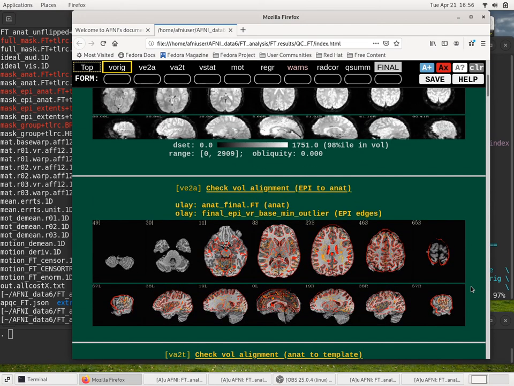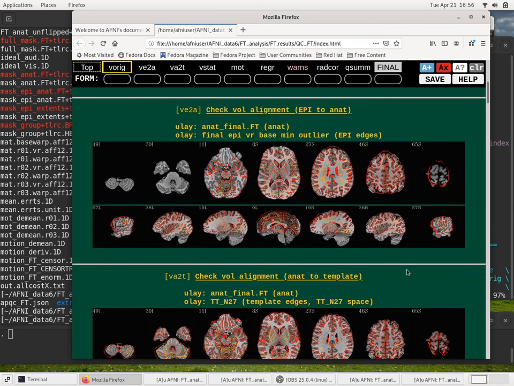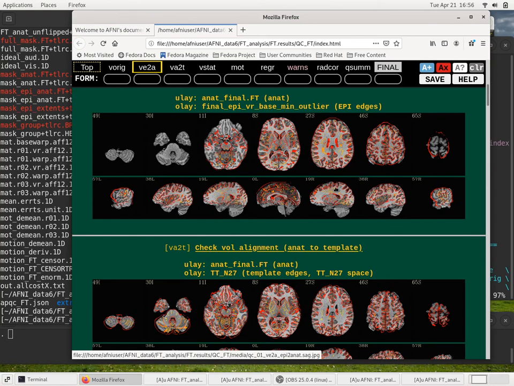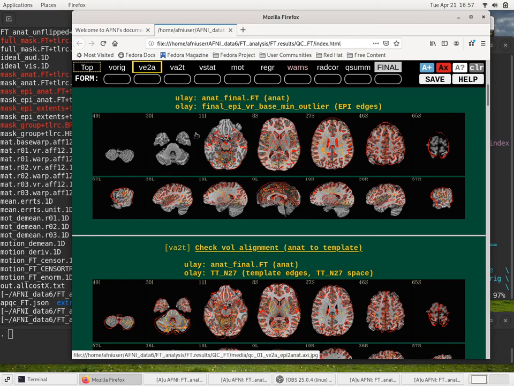You should review this in fair detail for every subject while they are being acquired. For the first couple of subjects, I would say to do what we did in the set of videos, in that you walk through their data and the proc scripts and look in detail to make sure things seem like they're working the way you expect them to. But anyway, now we're doing the quick review here.